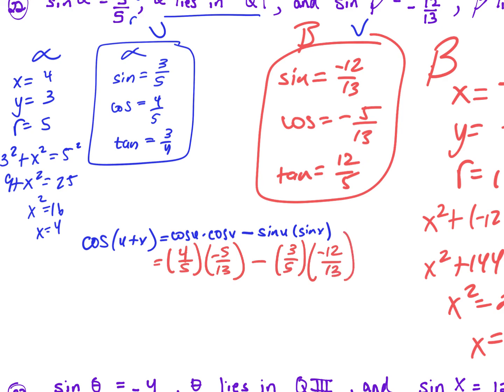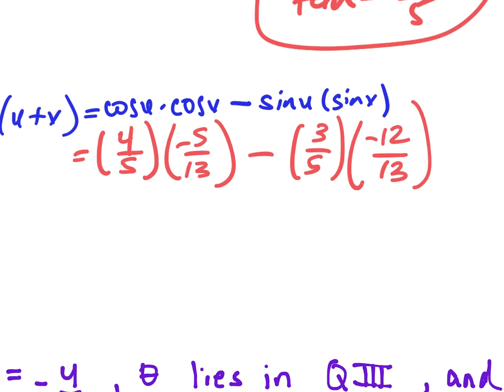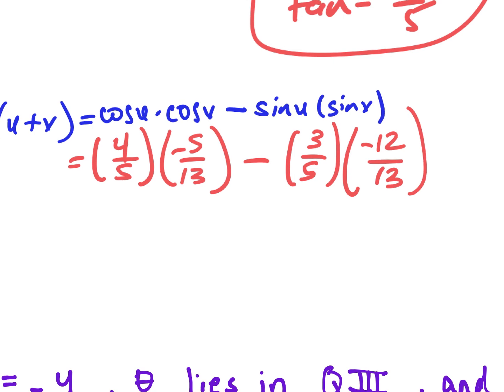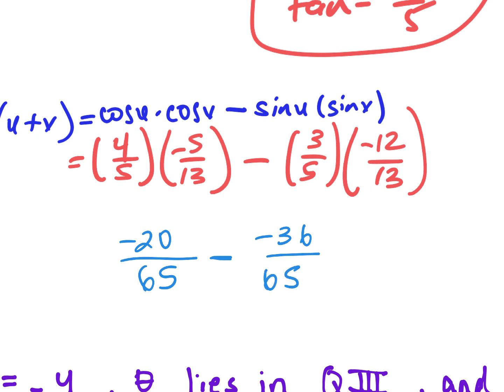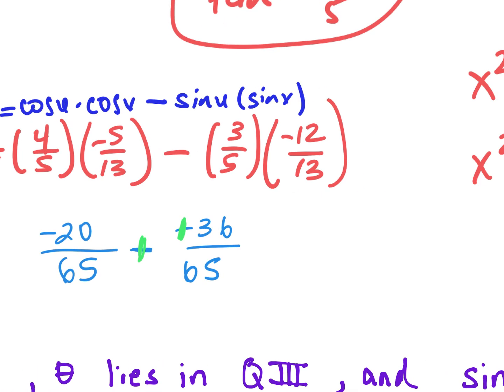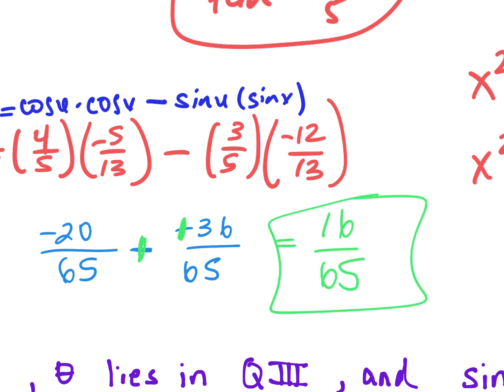Now I told you guys, at this point, you should be able to stop and look. When I multiply the first, and then I multiply the second, what do you guys notice about the denominators? They're going to be what? The same, which is what we want. 4 times negative 5 is negative 20 over, what's 13 and 5? 65. Now I have minus, right? You guys see how I have minus here? What's 3 times negative 12? Negative 36 over 65. If you have minus a negative, this becomes what? Positive. So what's negative 20 plus 36? 16 over 65. And we always make sure to see if we can do what? Simplify.